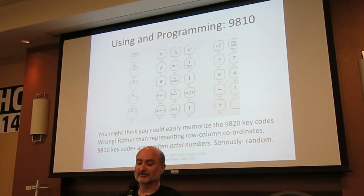So the only ones that I know off the top of my head are 0 through 9, and that's 1, 2, 3, 4, 5, 6, 7, 10, 11, because they're octal. Might they happen to match 9100 key codes? Not as far as I know, but I haven't actually checked. You know, we could go get the 9100 and bring it here and check.